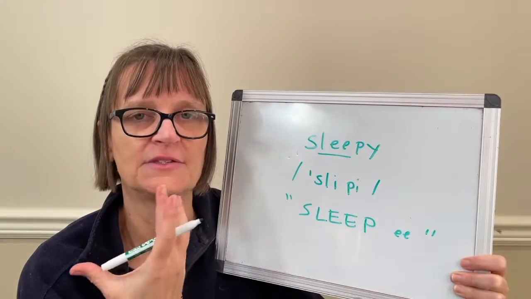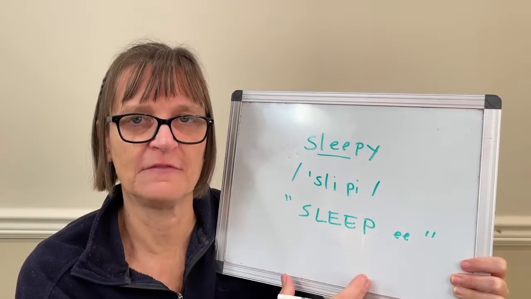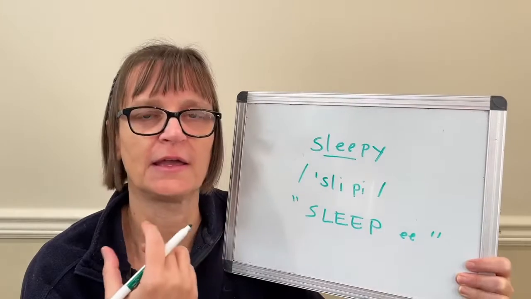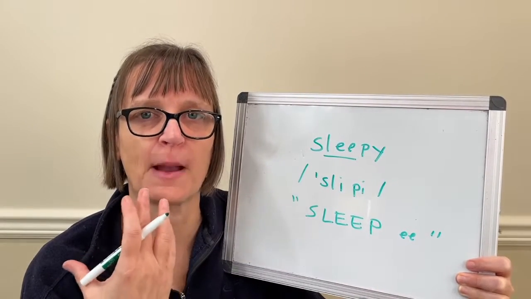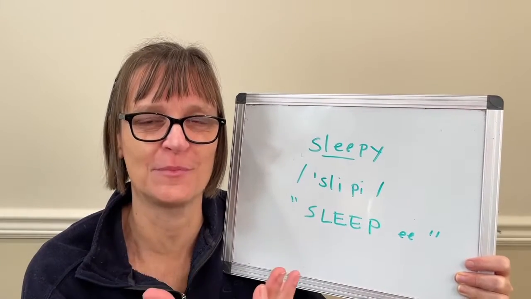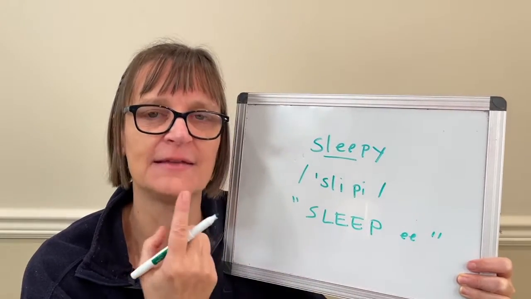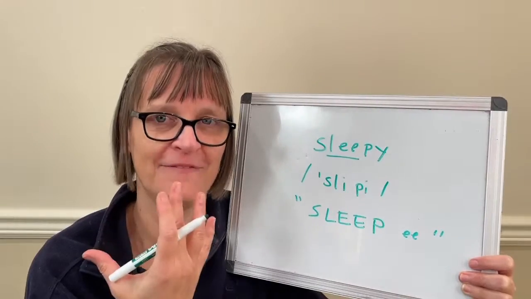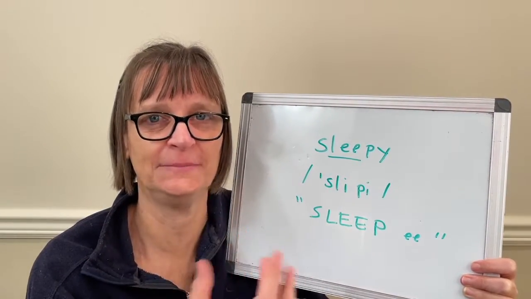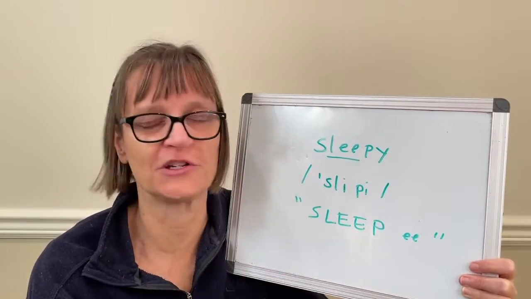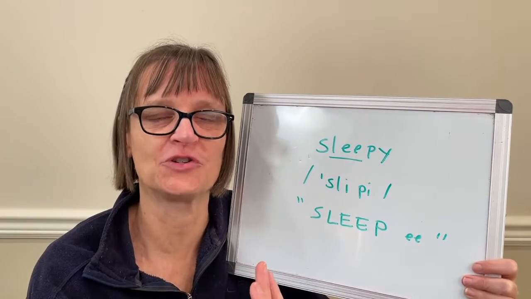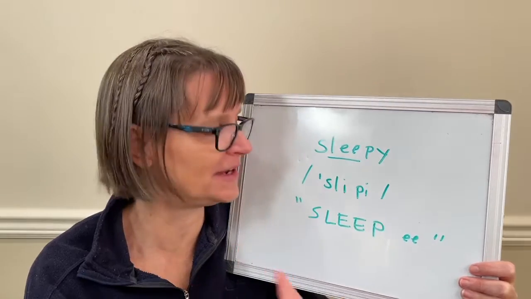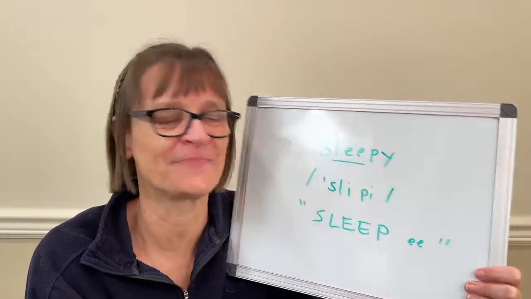Because the P is in the middle of the word, it's going to be unaspirated. So if I'm saying a name like Peter or a word like paper, my P sound will have a burst of air. In sleepy, you can hear that it's not sleepy. I don't have that burst of air. It's an unaspirated P. So that's something to watch out for. You probably do that naturally. For most speakers, that's not a challenging thing, but it's something to be aware of in the word sleepy.